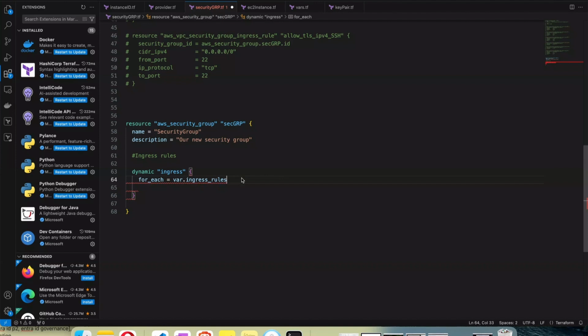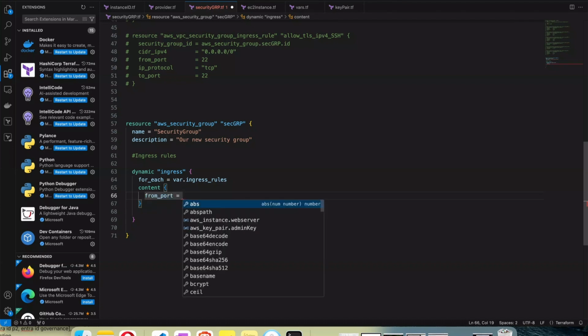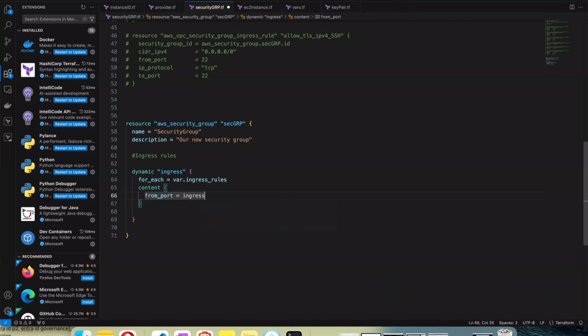And the next thing that we need to do is content. Here we are going to loop through and list all the information that we have for our ingress security group. So we can say from_port is ingress.value.from_port. We also have to_port, the same, ingress.value.to_port.